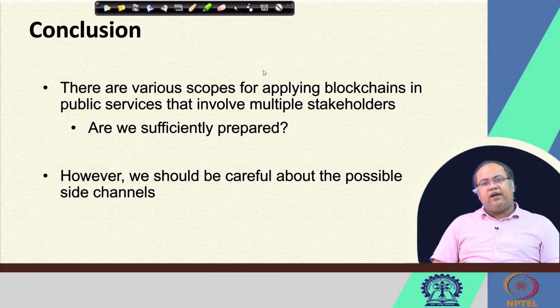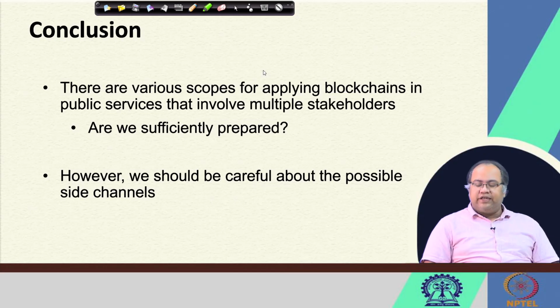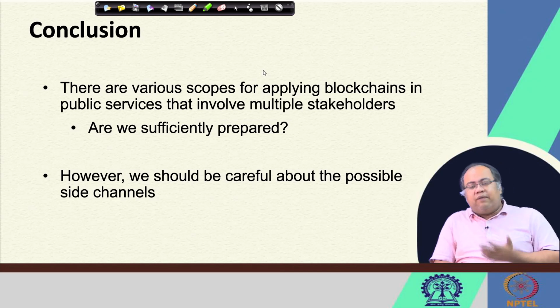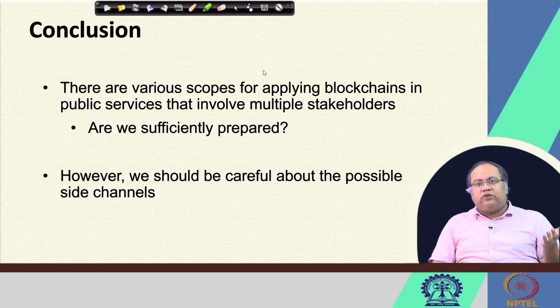In conclusion, what we see is that there are various scopes for applying blockchain. We can understand that not relying on a single point of trust, or bringing transparency into the system, can help us. While we agree to that, an important question that always remains is how you are going to implement the system, because in the end it is a distributed ledger technology. So you need to carefully think of who the participants in the system are and how you are going to store the data in the DLT, so that it becomes much easier for the end participants to maintain a copy of the DLT, and that does not put an additional burden on the system.